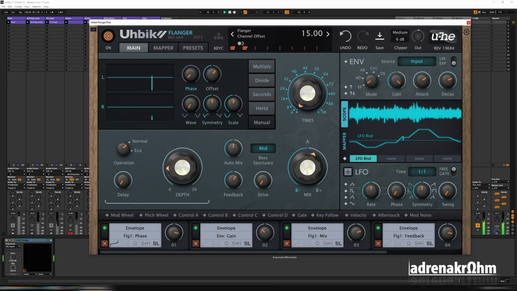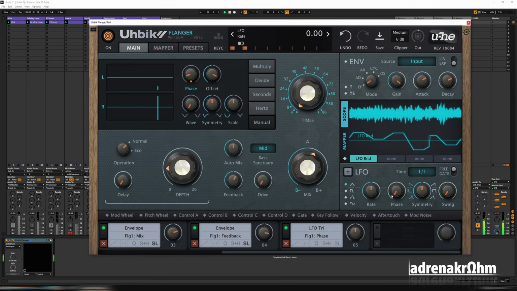I'll increase the phase to offset the left and right. This thing really does sound amazing.